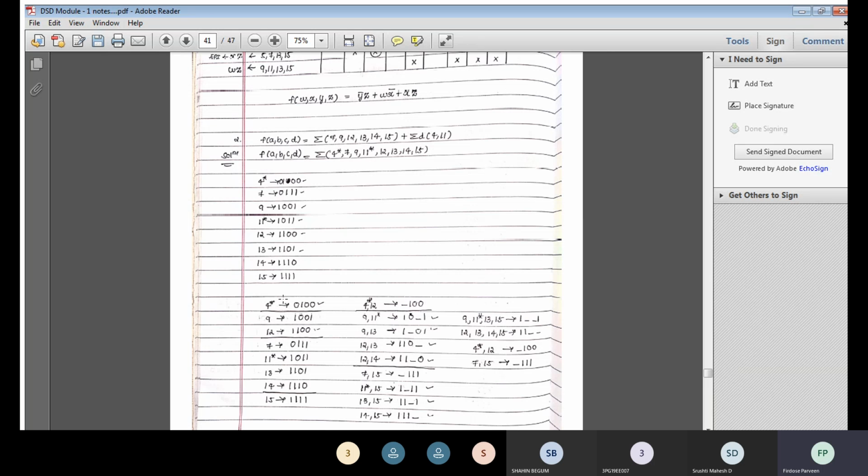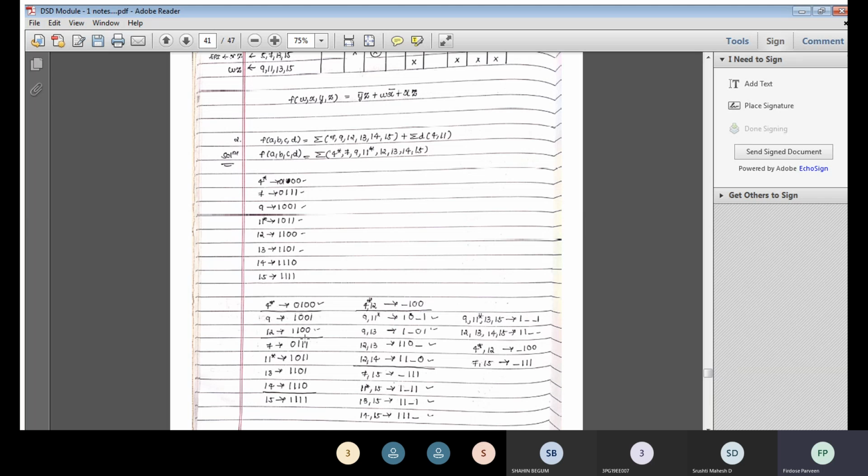So now I'll compare this group elements with this group elements, with these group elements, this group elements with this group element. So 4 and 12, I'll be writing dash 1 0 0. Okay. 4 and 9 cannot be compared, so it is not written. Next 9 and, so this group is finished, so I'll put a line over there. Next I'll compare 9 with 7, 9 with 11, 9 with 13, 9 with 14. Again 12 with 7, 12 with 11, 12 with 13, 12 with 14. Satisfying the condition. Okay. That means what is the condition? That it should vary with one single position. Only then I'll be writing it.